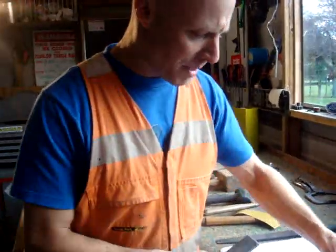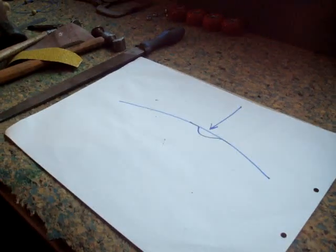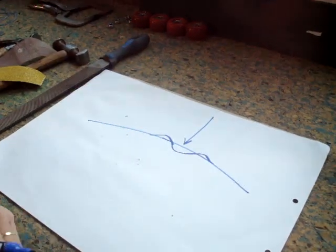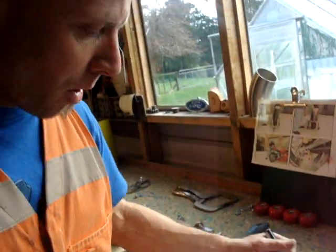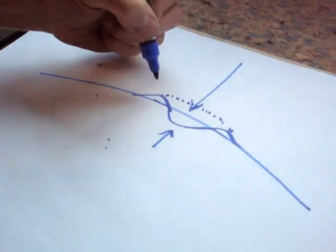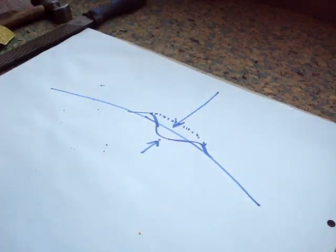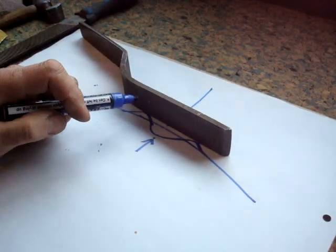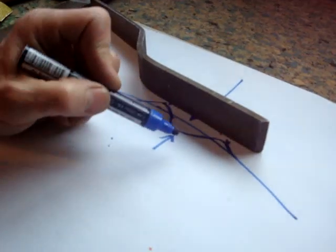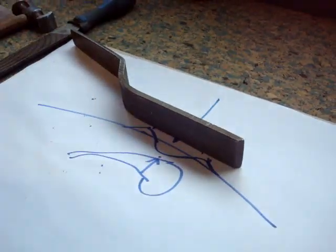Dent theory before I hit it. Number one: here's a panel. Any kind of panel — an impact comes, someone drives it into a tree — and they put a dent in the panel. That material is now stretched. The dent theory is this: when this goes down, it pushes up a high spot either side of the dent. If you don't know this before you start, you'll never get it right. If you just try and bring that dent straight up by driving back in exactly the opposite direction, you'll end up stretching the steel. You usually have to start by putting the dolly behind and tapping those ridges down. Or, if you're a kiwi bloke like me, you use your slapstick — because the slapstick achieves both. By tapping or dropping that on top of the dent, I'm hitting down the high points either side of the dent, and with my comma-shaped dolly behind it with some gentle pressure pushing up, I'm also forcing that dent out.